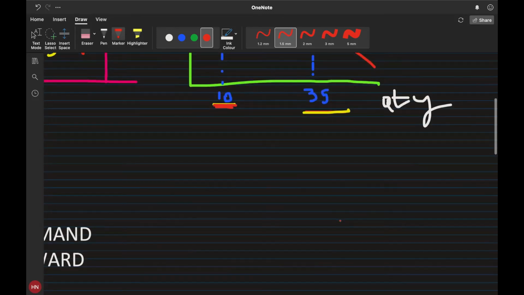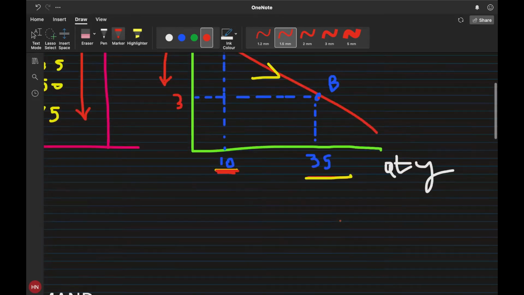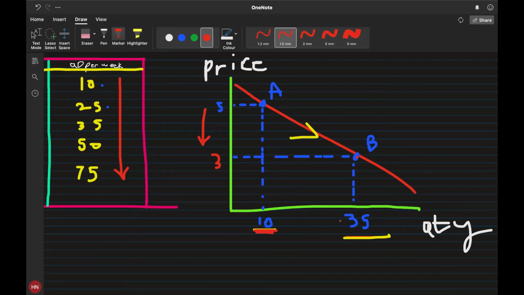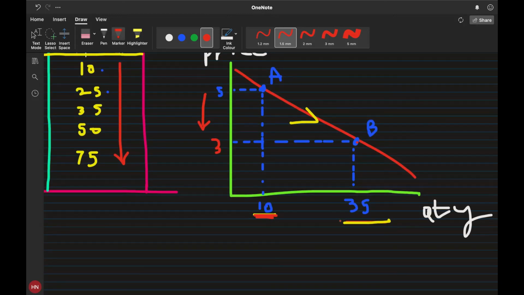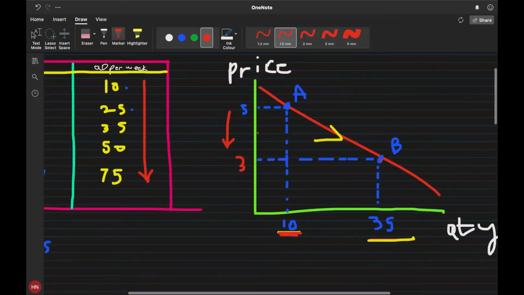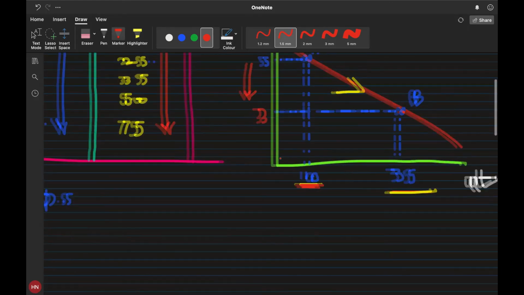So this represents the inverse relationship between price and quantity demanded. Now, before I move on, let's just discuss the law of demand, just to get it out there, because this can come in exams as well. The law of demand states that ceteris paribus, which means all the factors remaining constant, less is demanded at higher prices than at lower prices, which I just showed right now. So that's pretty much it from this part. Let's move on to the next one.